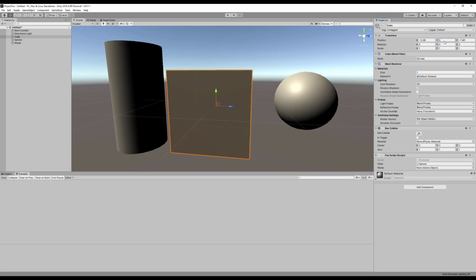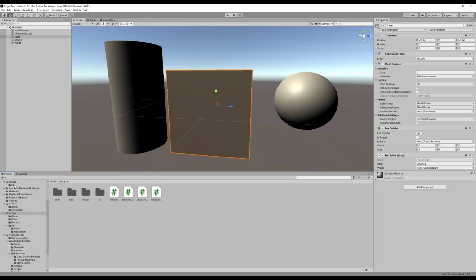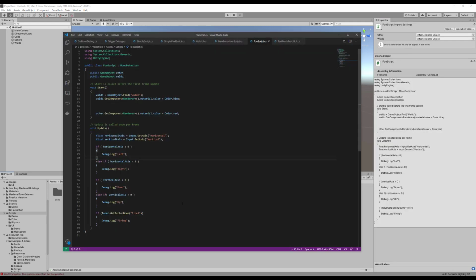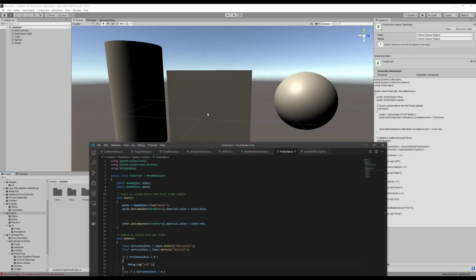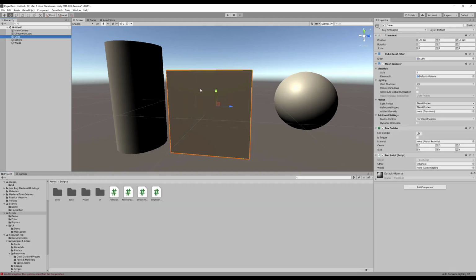So if we do this in a script, back to our foo script, if we want that object to move left, and remember this is going to be left relative to the object's axes. So if we select this cube, that's going to be this axis right here that we're manipulating.